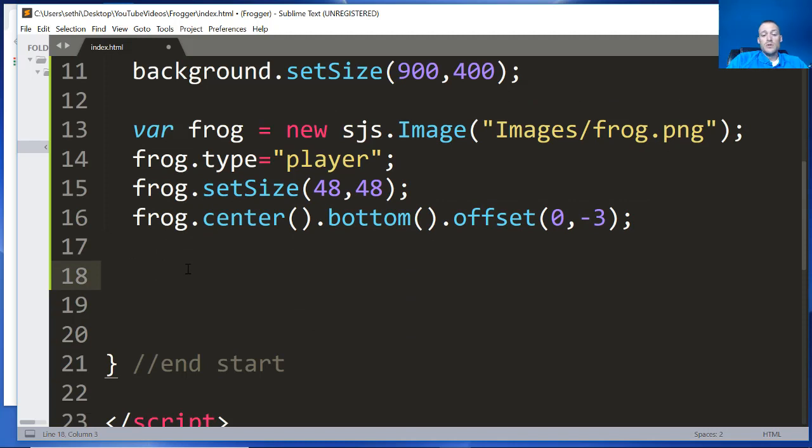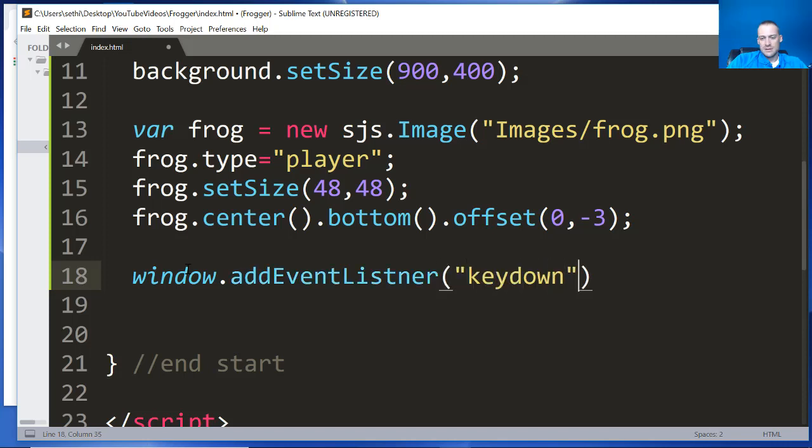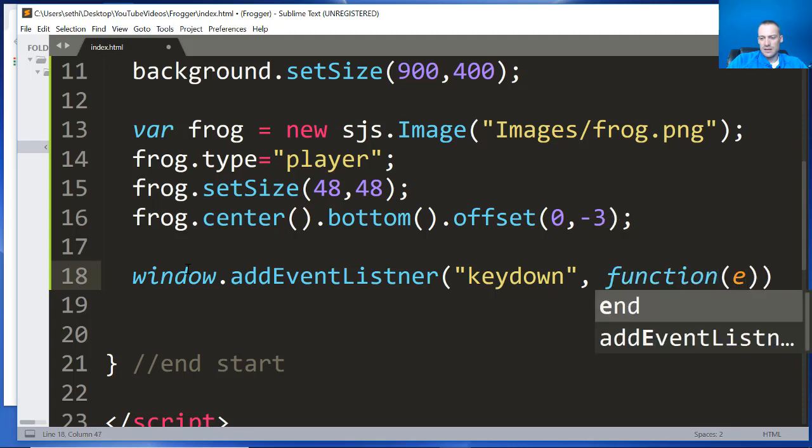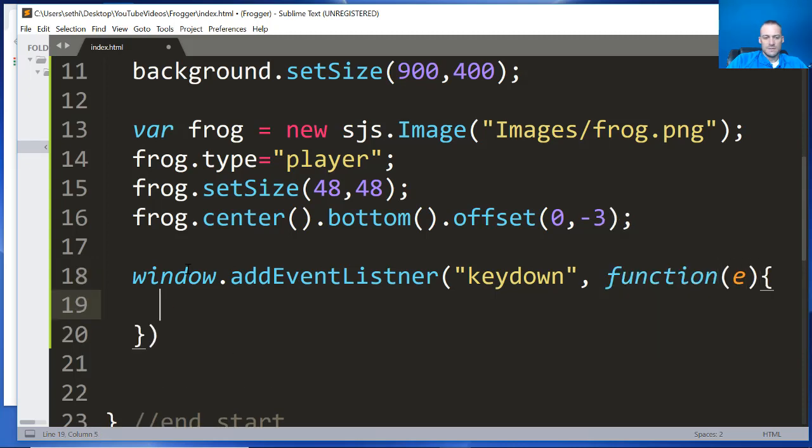Let's get him moving. To move him, we need to do the window add event listener. So we're going to have our window listen for a key down, and when that happens, create a function, and we're going to use the letter E to signify that that has happened.